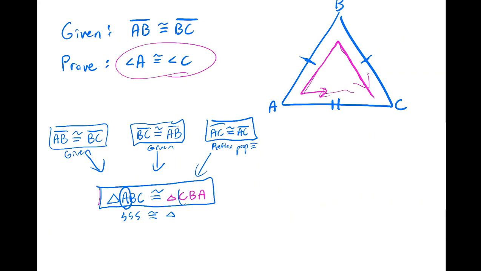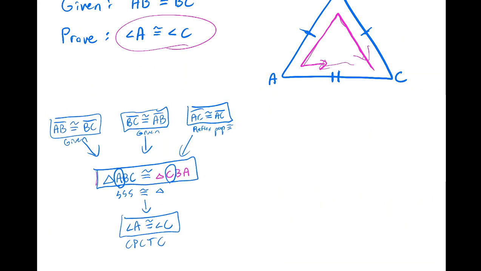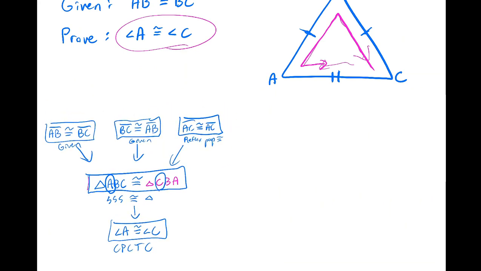Angle first letter is congruent to angle first letter. So I know angle A is congruent to angle C by CPCTC. So that's a really clever, elegant little thing. Now, you don't need to see that. That's crazy town. So in general, there's a more direct approach. I'll shrink this off to the side. Okay, we're going to do the more direct approach.